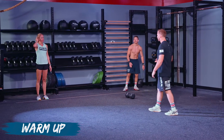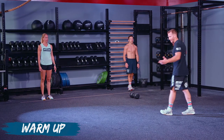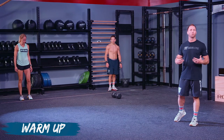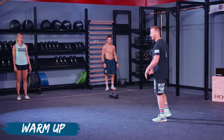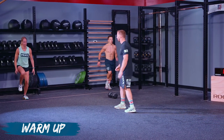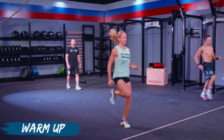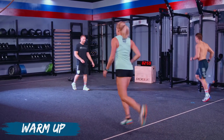Once you get 5, we still have 2.5 minutes to go or so. So we're just gonna go through it one more time, nice and easy, because again, we're going through some intervals. Want to get the heart rate up. So 25 feet, high knees, go ahead and go. Nice shot. Then 25 feet, butt kicks, going back.